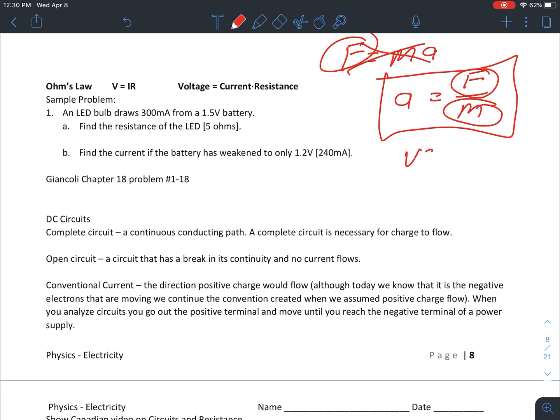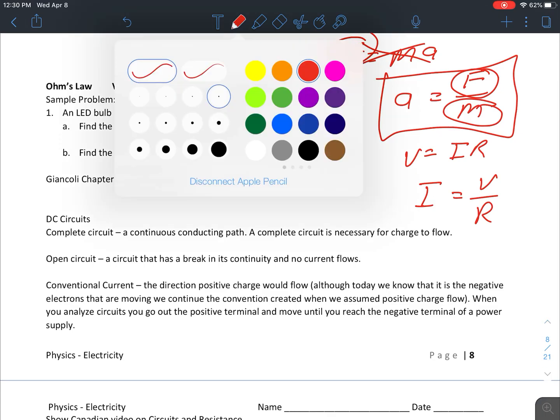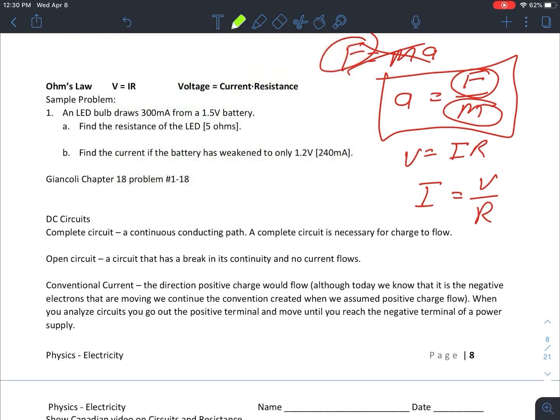So similarly, instead of writing V equals IR, we're going to write I equals V over R. Because the voltage is kind of like the force, right? That's the push behind all of the current. And the resistance is kind of like the mass, right? More mass would result in less acceleration given the same force. So we're going to look at it that way.